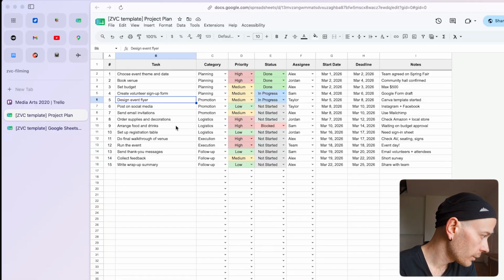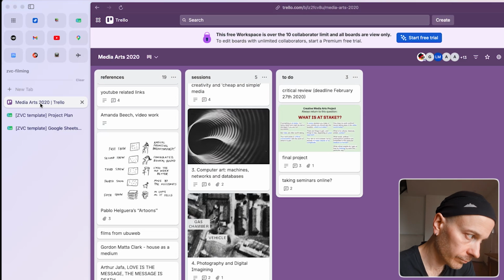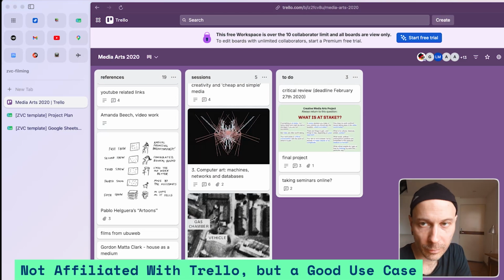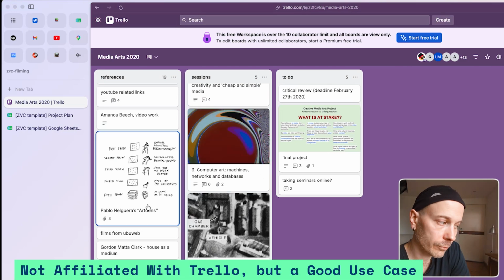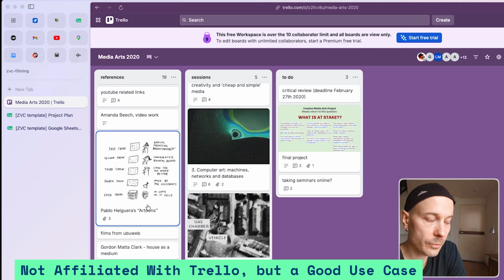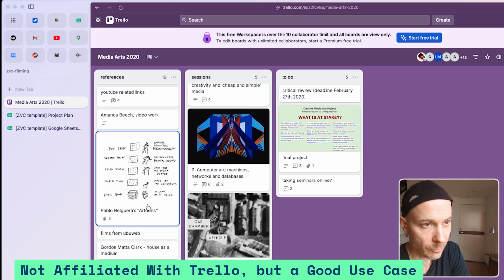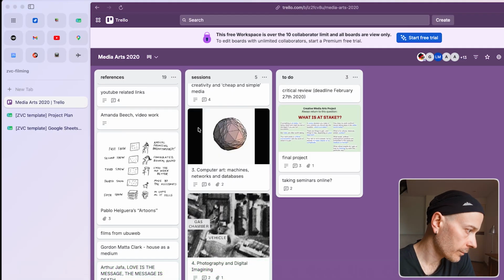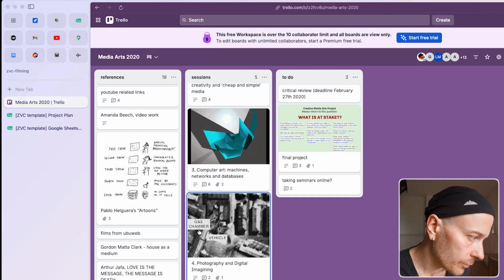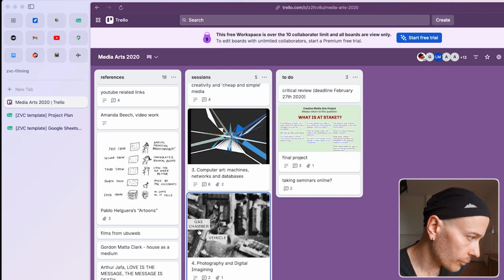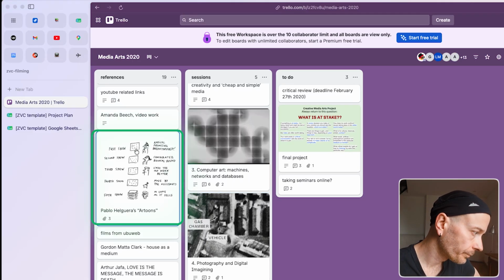Yeah, and then finally, the third point is to pick the right tool. Also, it doesn't have to be one tool; it could be a mix of tools. For example, Trello is a good middle ground option. Usually for everybody, we had very good, successful use cases where teams were using Trello quite productively. And here, for example, is a use case where I used it with my students on the media arts course.